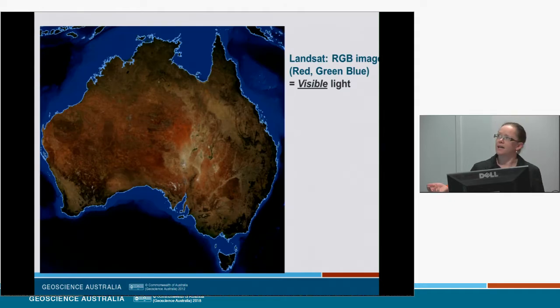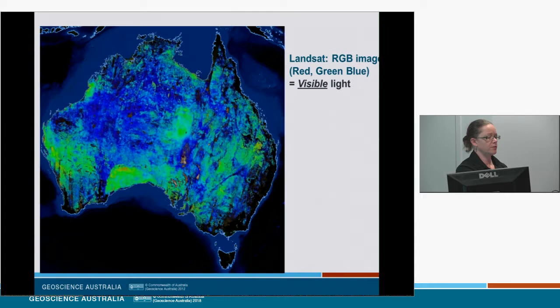So here's the Landsat red, green, blue composite image of Australia. You can see the vegetation all around the coastline in green. You can see the usual shades of orange and yellow that most of the surface appears as in the visible light range.